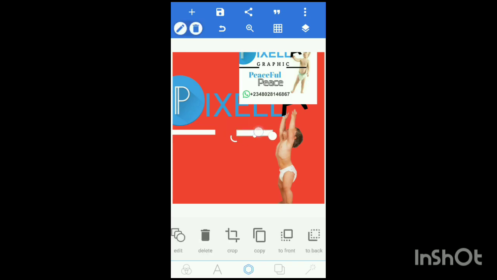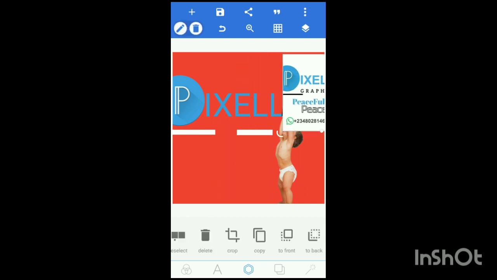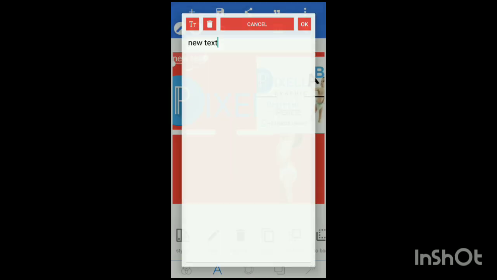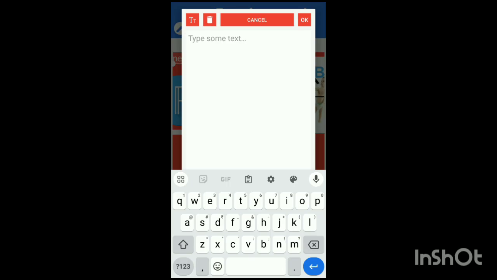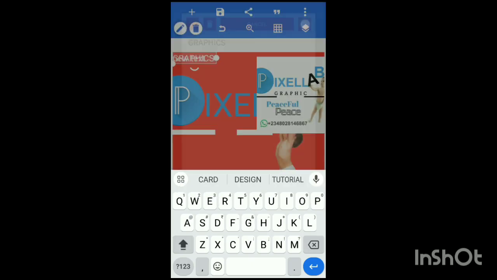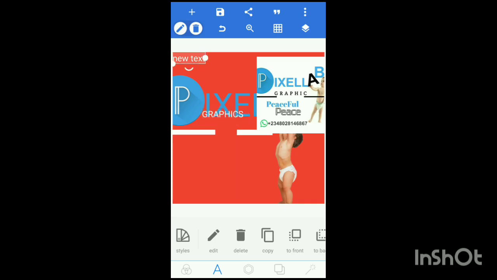Now let's fix the graphics using our text. Graphics, black color for the font.